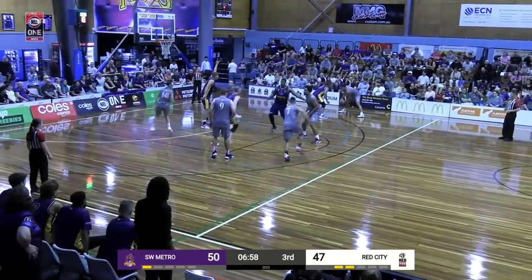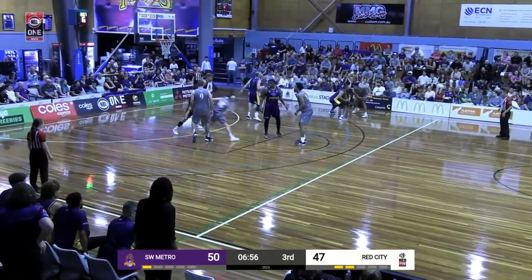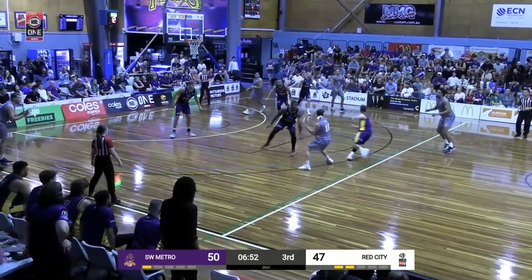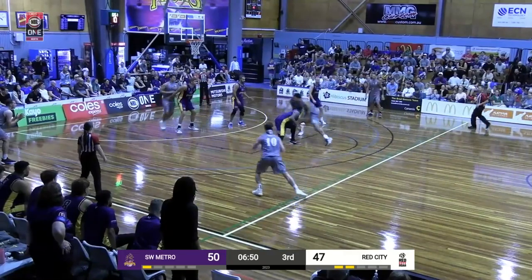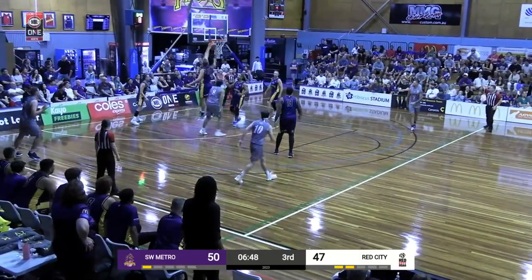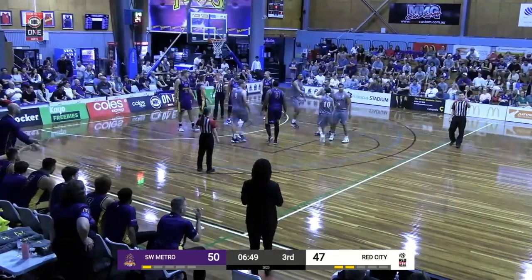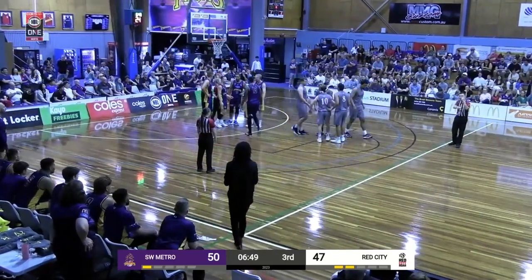But, again, I'd love to go and check it out again. And if I'm wrong, Jordan, I'm sorry. Please don't message me and hate me. But very interesting passage of play, but it panned out well for the Pirates. They now lead by 3 as Key goes to work inside, and there'll be a foul down low on Woodfall. Wow.